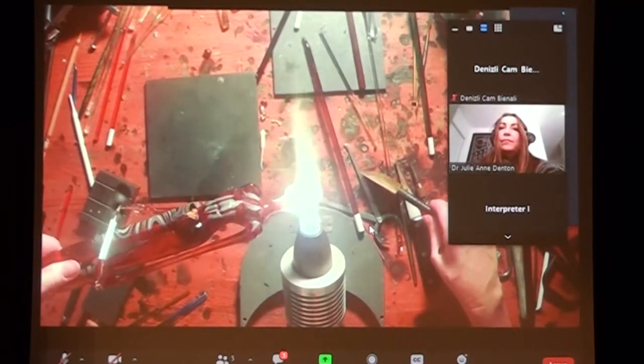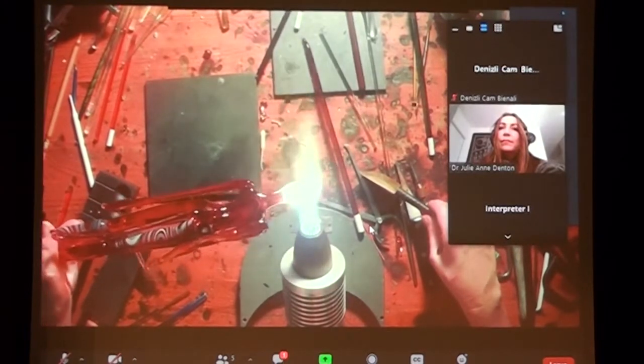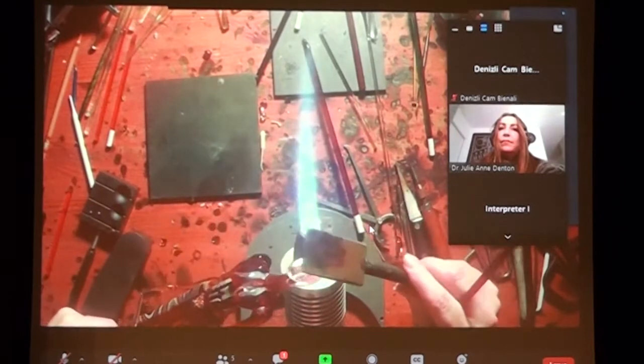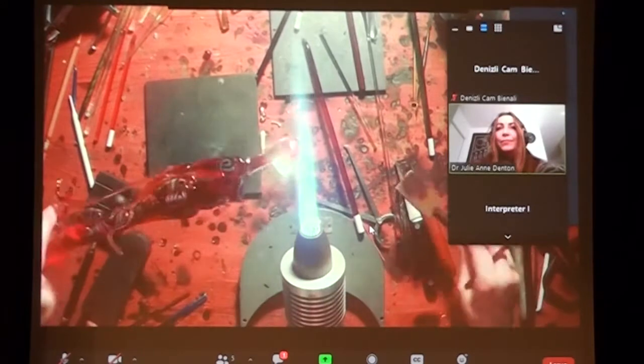And actually I wouldn't be without the brass marbling tool, it's a great tool.